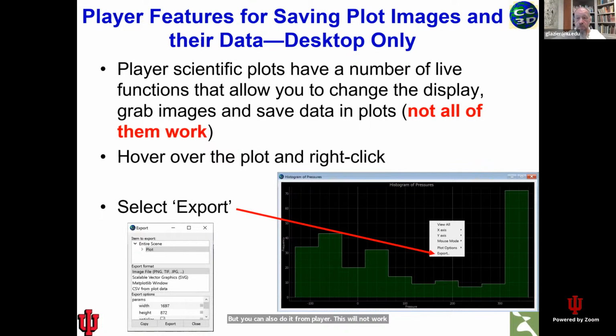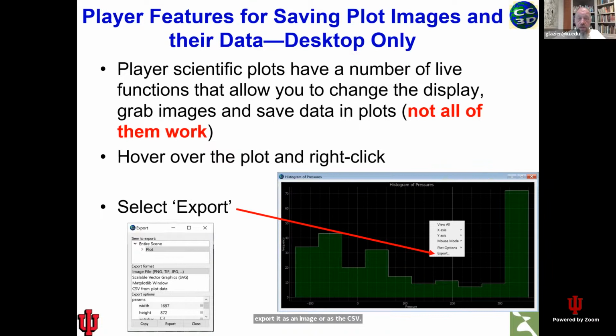If you hover over a plot window and you right click, it's going to give you a variety of options. Some of these options don't work, I have to say, but export does work. And so if you hover over a plot and you click export, it will give you the option to export it as an image or as a CSV.